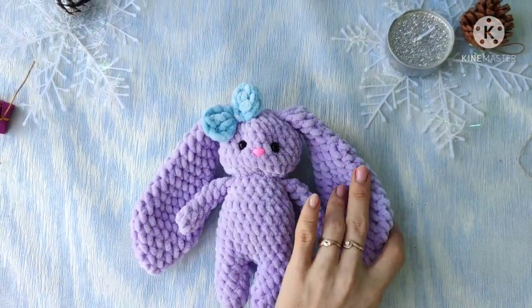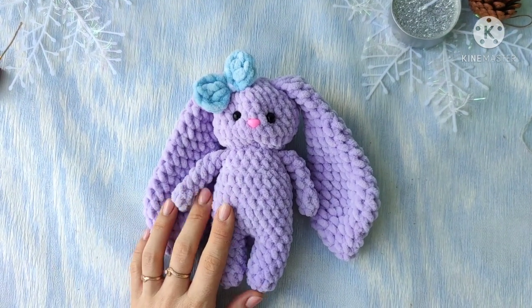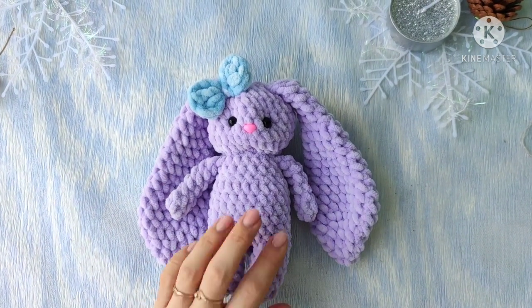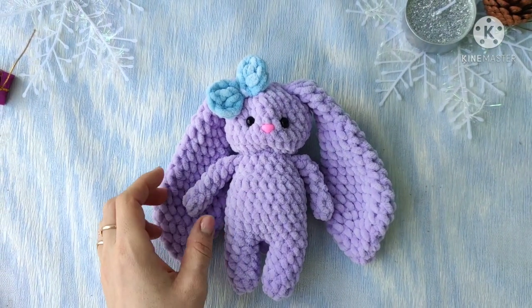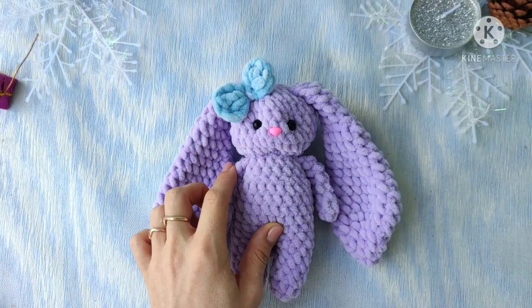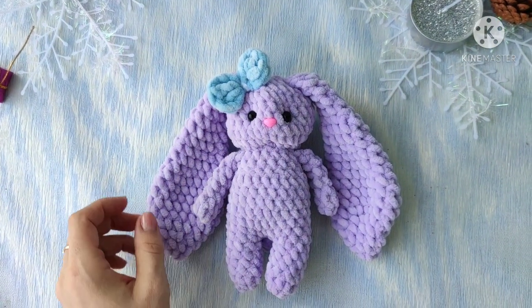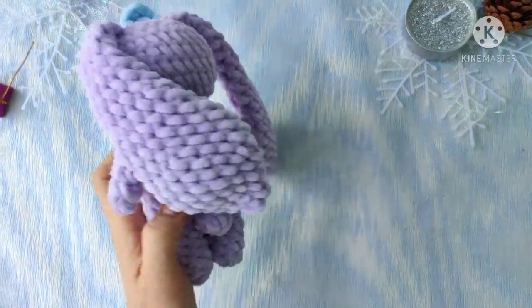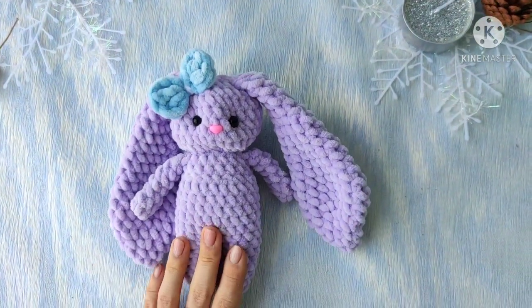This pattern is very easy to follow, even for beginners. We will crochet together the legs, body, arms and head. So you will only need to attach the ears, tail and bow. I think it's really very easy.